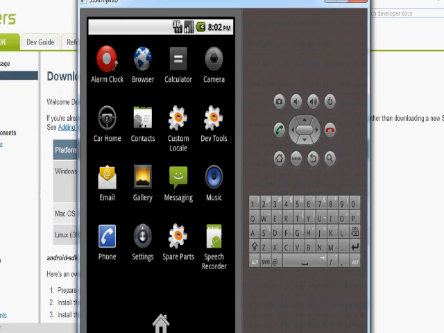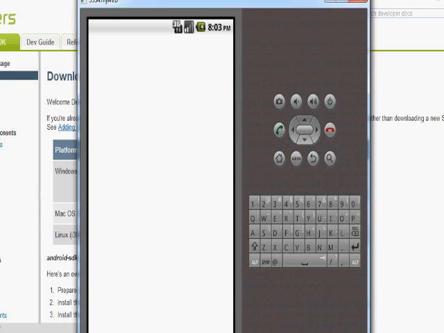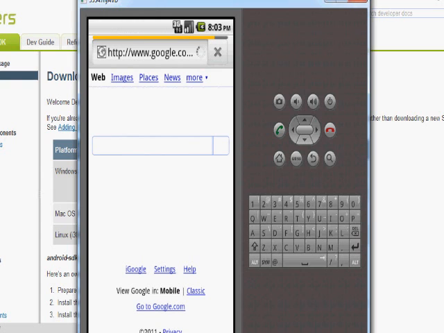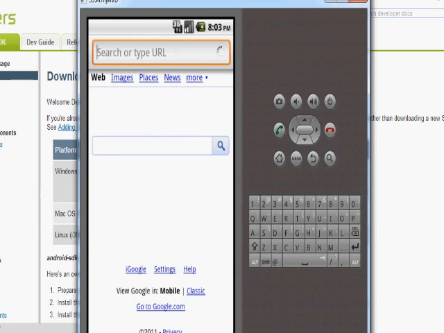Now here I'll be selecting some apps. Say I can use my browser, and if you have a net connection, it will actually connect to the net and emulate the browser. Right, so I'm opening the browser. Seems a bit slow. It's opening the default homepage, google.com. Yeah, so this is Google. Basically it will emulate what the web will look like on your Android phone. Now I can just stop it. I can even use my keyboard and type something here.